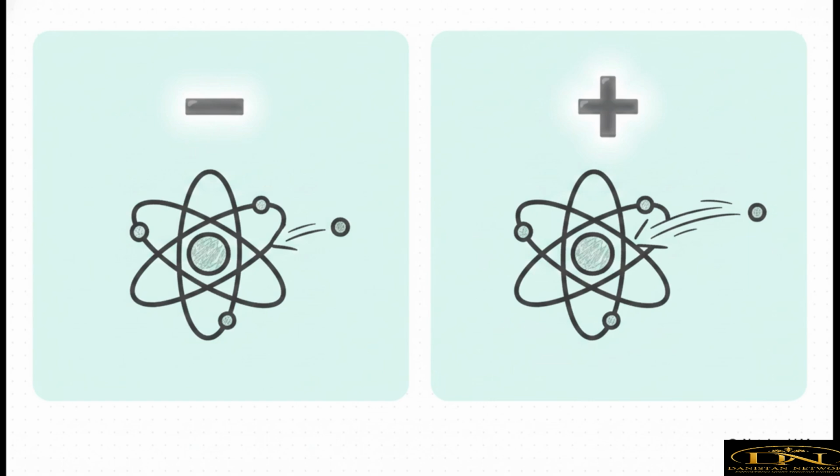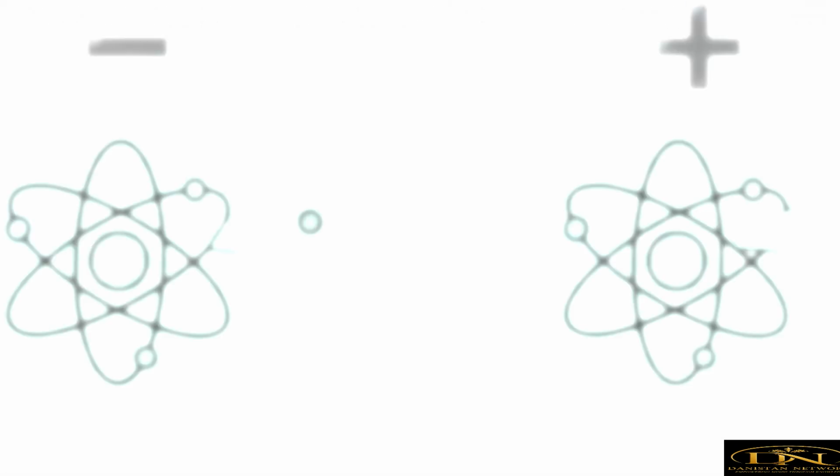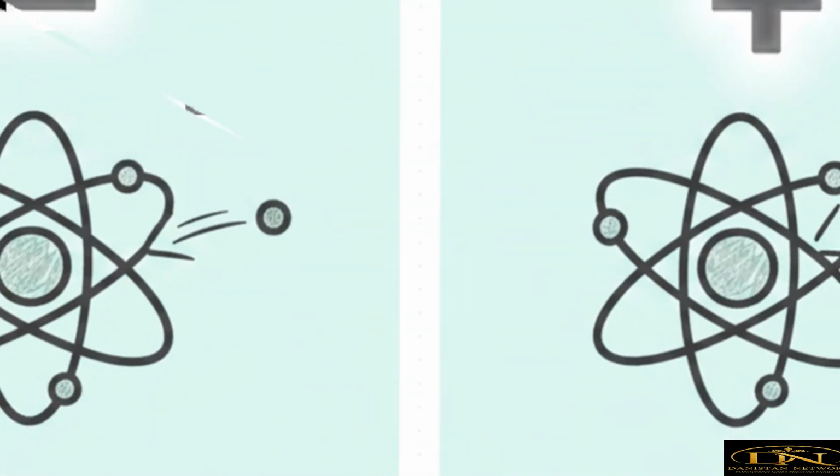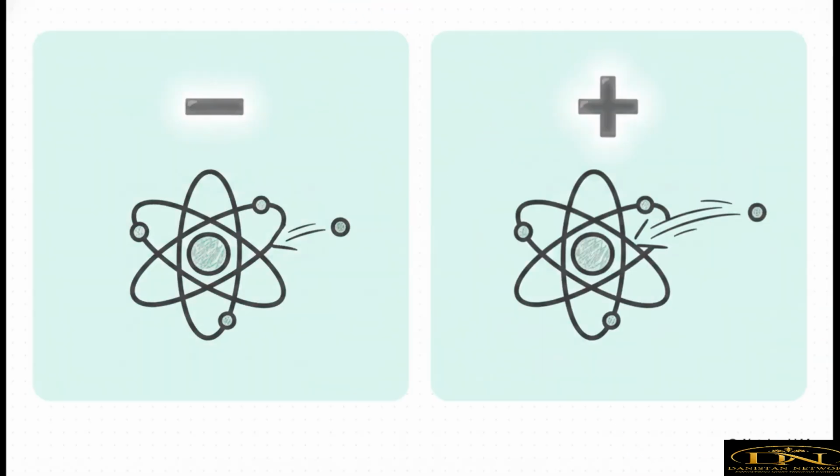On the flip side, we have the formation of positive ions or cations. This happens when an atom loses electrons. If a magnesium atom starts with 12 protons and 12 electrons, and it loses 2 electrons, it's left with 12 protons but only 10 electrons. So it becomes Mg2+, with a 2+ charge. Simply put, more electrons means a negative charge, fewer electrons means a positive charge.